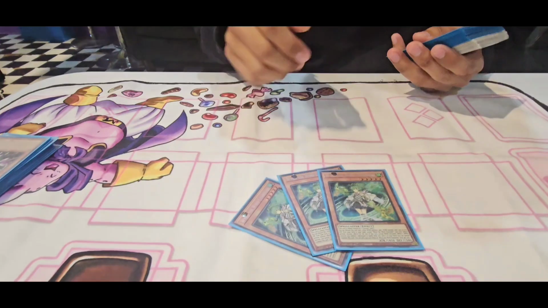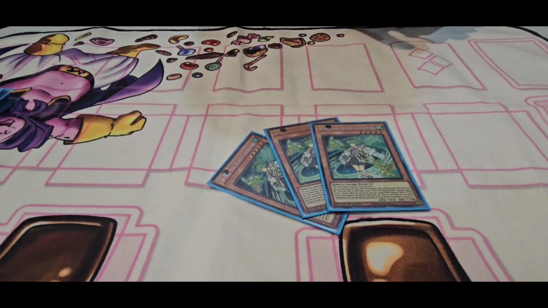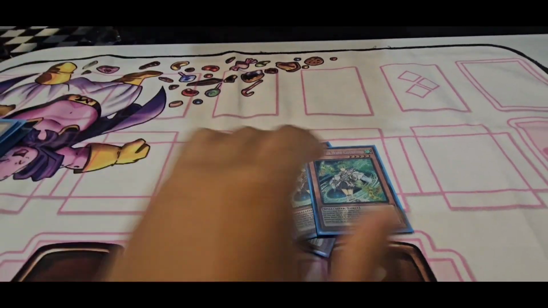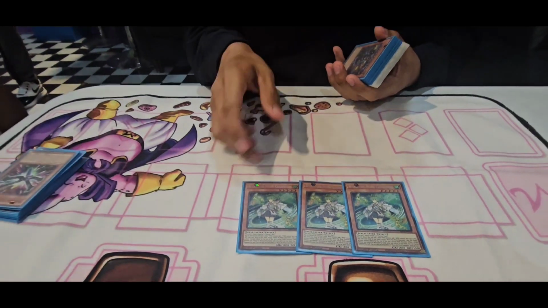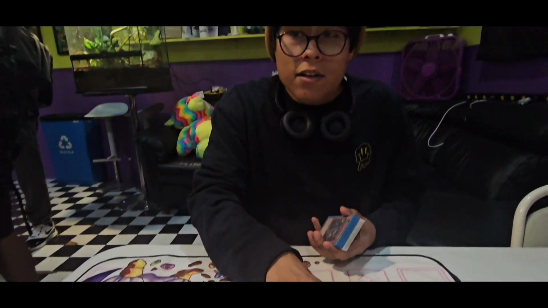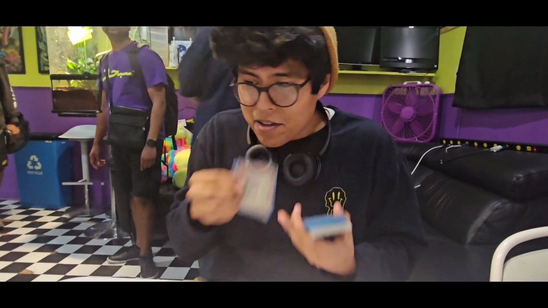And then for me, I actually do run three Wayne the Wind Channel. This helps me search out literally any Speedroid I want. Because I prefer this in my hand because I like pitching out Duke, or if I had any Speedroid that wants to be in the grave, to be in the grave and search out a card to bring it out. So it helps me let my combos be more flexible. That's why I like this one right here.